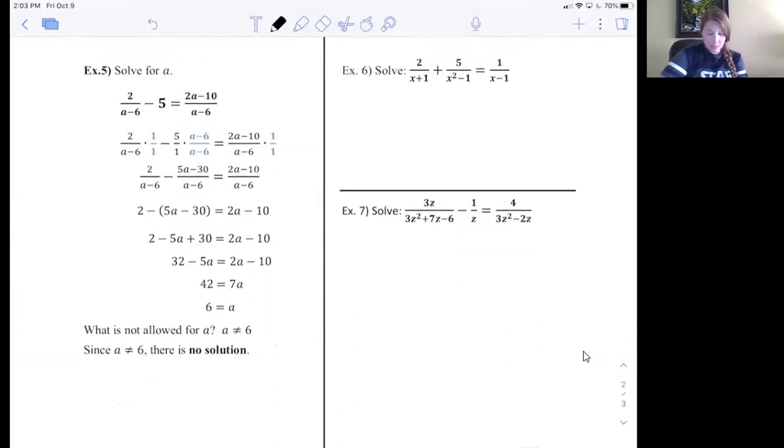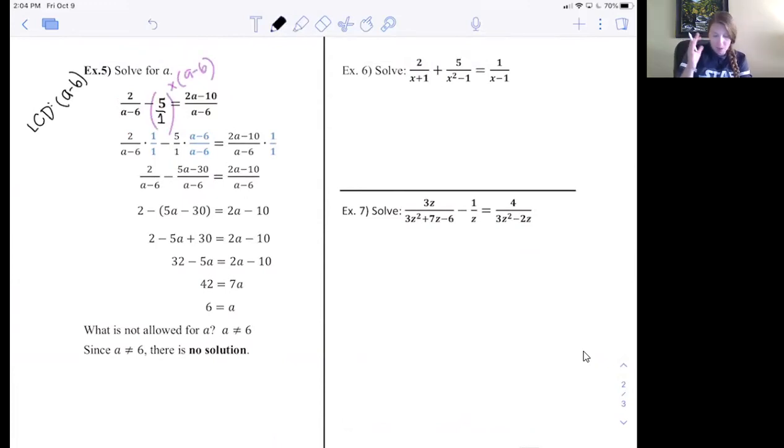Okay, so this is going to be the same type of thing. For this one, to find the LCD, I see that this fraction here has got a minus 6, and this here has got a minus 6. So I'm missing this 5, which is like it's divided by 1. So the LCD is going to be a minus 6. And all I need to do is times this right here by a minus 6.